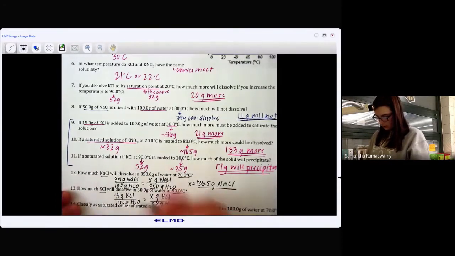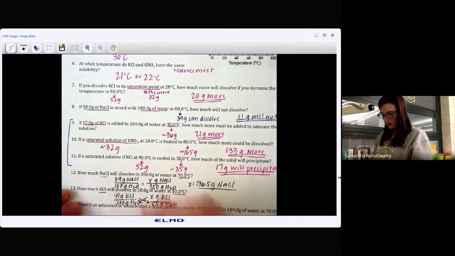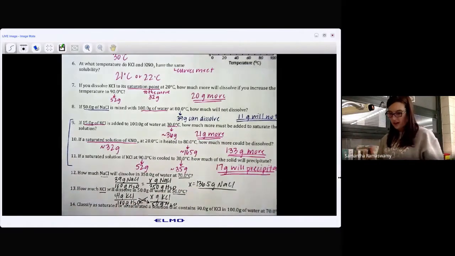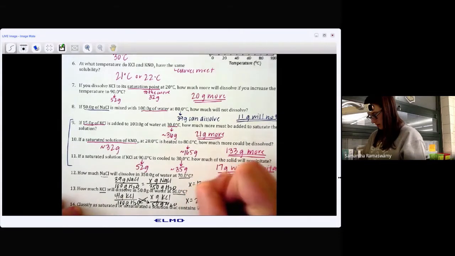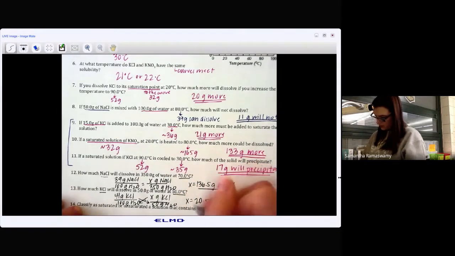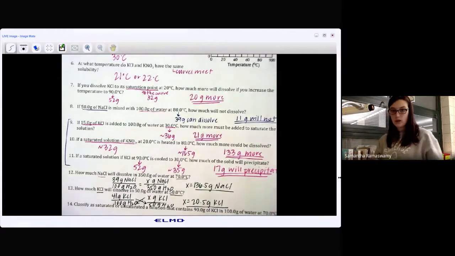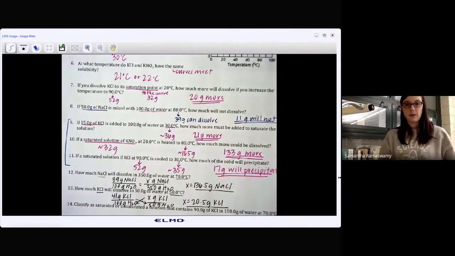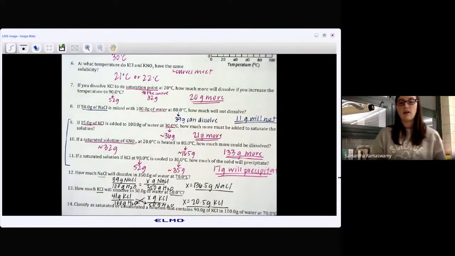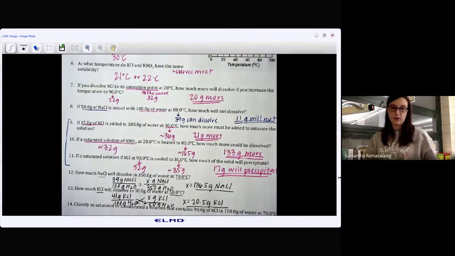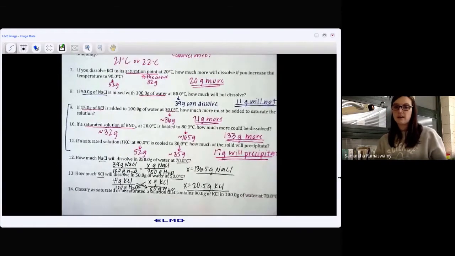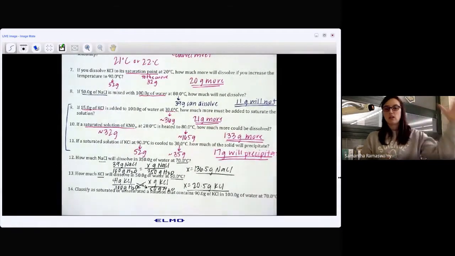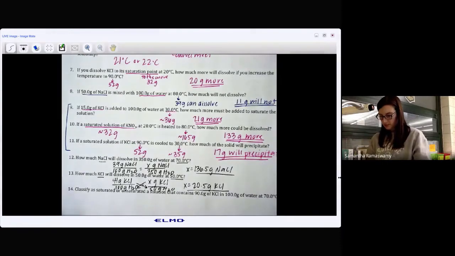Again, for these proportions, I'm solving by cross multiplying and then dividing. I'm just doing it all in my calculator. Again, if you did this more so in your head, that's okay as well. But what I would want to see is that you have the 41 grams of KCl and 100 grams of H2O at least written down somewhere. So that's looking at how to apply what we take on the curve to different sets of conditions.